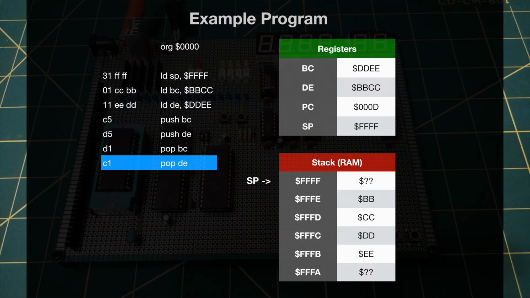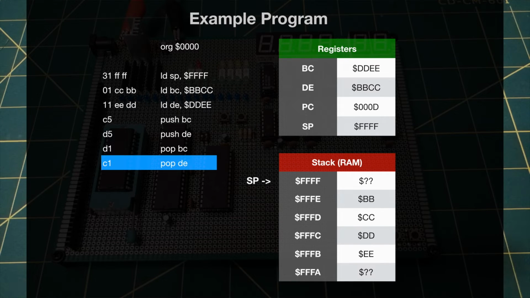A couple of interesting points to note is that we originally loaded the stack pointer with FFFF, and if you look at the memory contents, that memory location, FFFF, was never touched. We never modified the contents of that. So it's just something to bear in mind, that the location that the stack pointer is actually pointing to is unaffected. It gets decremented first, and then we start affecting the memory locations. So if you've got something above the stack, because you don't have to put the stack at FFFF, you can put it anywhere you like, if you've got something sitting above it, that first byte there is actually safe.